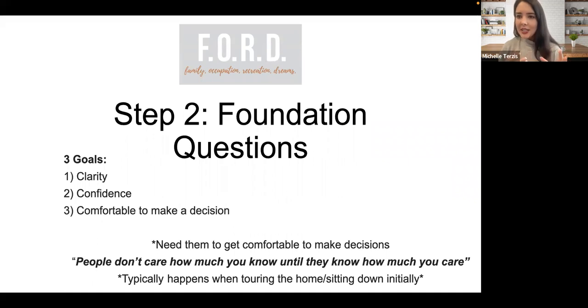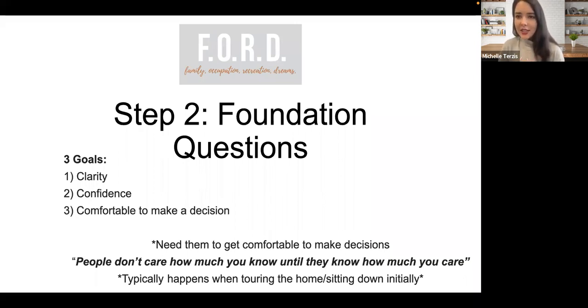I find these questions typically happen for me when I like to view the home before I sit down at the table. So I'll ask them permission, and let them guide it. Is it all right if we look through your home? If I can see your home. And while we're on our tour, I'll ask them, so how is work? Oh, you're relocating. Where are you relocating? How many people are in your family? Asking them the questions that they know the answers to.